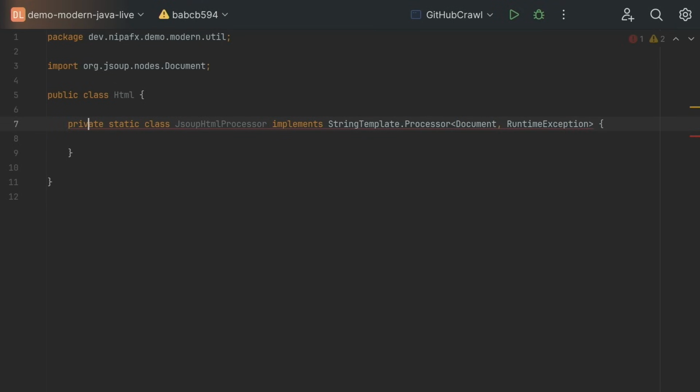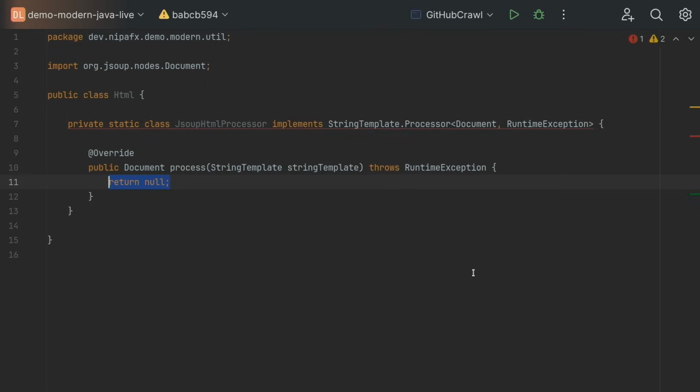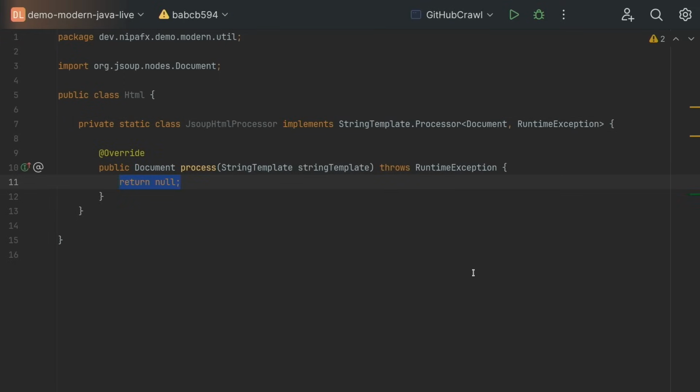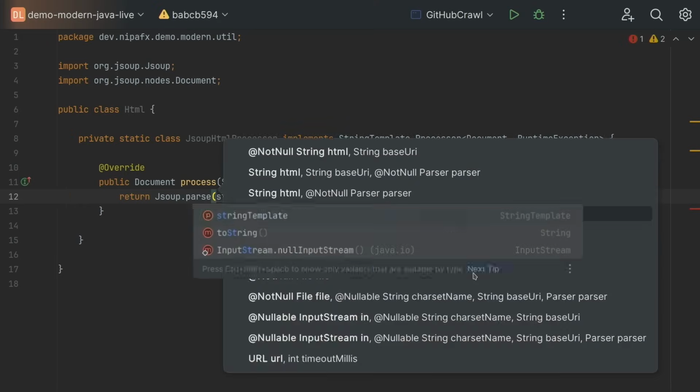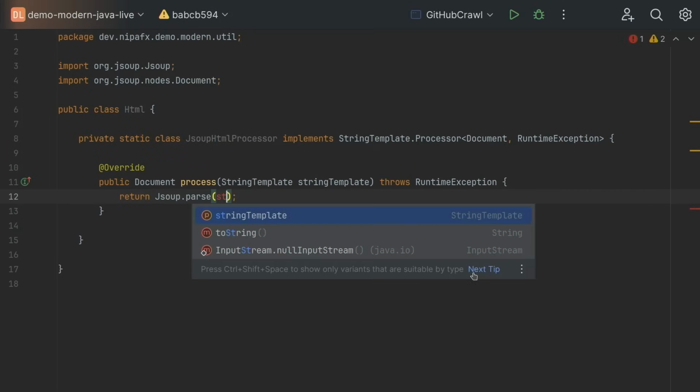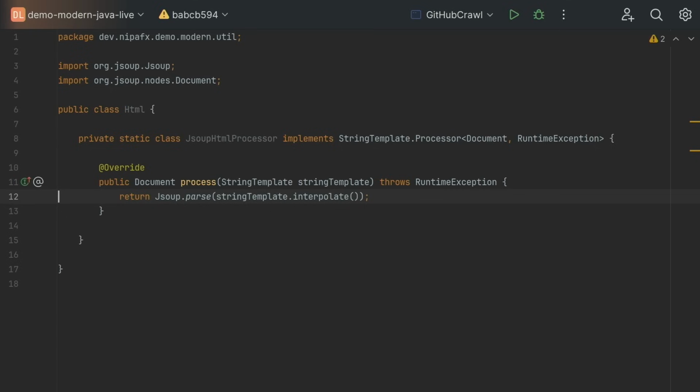Now, there's probably a good way to implement this that goes deep into JSoup and makes sure that, for example, the strings that are put in cannot actually contain HTML itself, because at the moment they can. The string portions I put in, or the variable portions I put in, can contain strings that are HTML, and thus inject HTML, which I might not want to do. I might want to make sure that this is escaped or quoted. I'm not going to do that, though, because I'm not actually a JSoup expert at all. So I'm just going to ask JSoup to parse the interpolated string template. Right? So this is the dumb way to do it. But it already has some benefits.